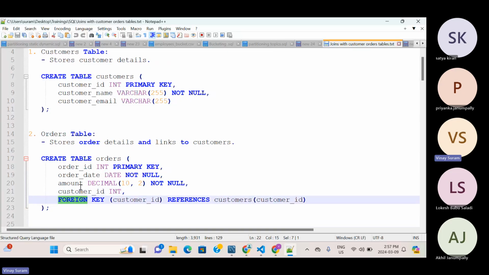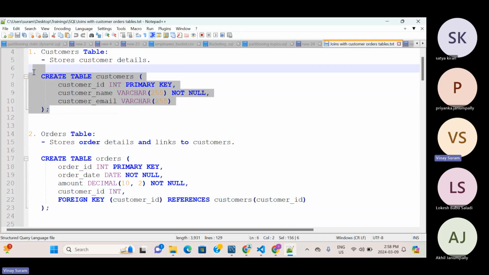If you insert an order with order ID 123, some order date, amount $25, and some customer ID like 24, 25, or 26, that value should be in the customers table, because this customer ID is a foreign key which references customer ID from the primary table, which is the customers table. That is what referential integrity is.